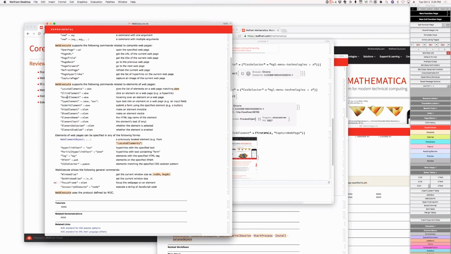I mean, this is an action that a person could take just clicking around with their mouse. This is not something a person with a mouse can do. Yeah, hover can launch actions too. So it's a little bit like click in that it can start things or do things. But these things down here, I think it's like element name. Okay, whether the element is selected, whether the element is enabled.